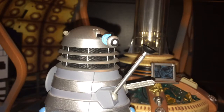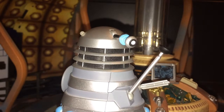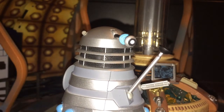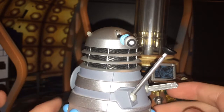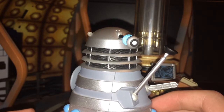Today we're taking a look at another sound effects Dalek. I've been taking a look at a few over the past couple of weeks — by a few I think I actually mean one. But here we have the Invasion one — the Dalek from the Dalek Invasion of the Earth, back in 1964.